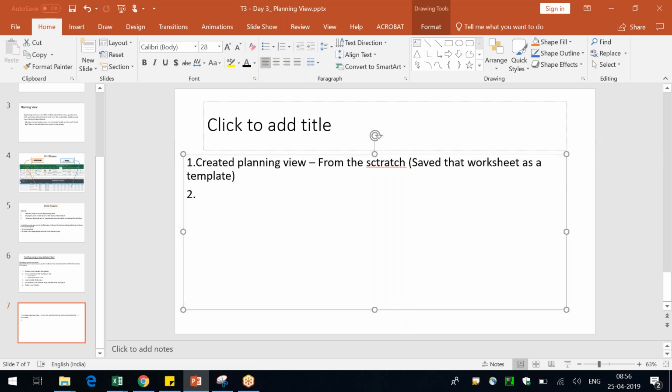Second thing is, from the existing templates we created another one, right? And then again we did a lot of changes, and then we saved it. Third thing is, we have seen various options.